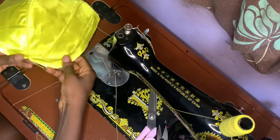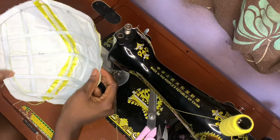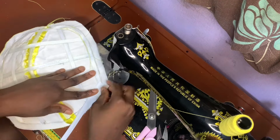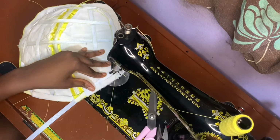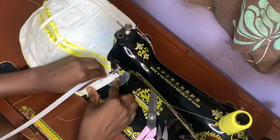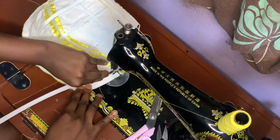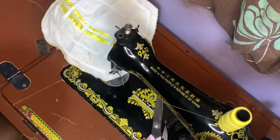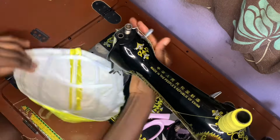After sewing down the sides, I'll go ahead and stitch the upper part. Okay, so I'll just place the boning, making sure it's just beside the seam allowance. So this way, I'm actually tucking in all of the bonings that I attached before. The one I am putting all around the cup will just seal off all of the edges.